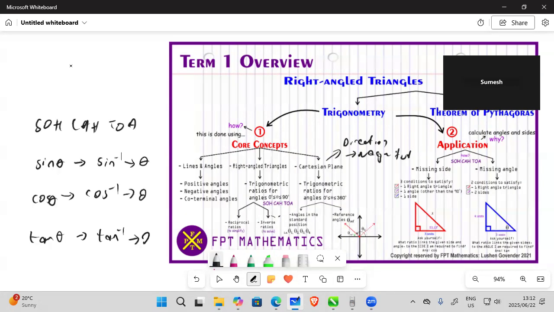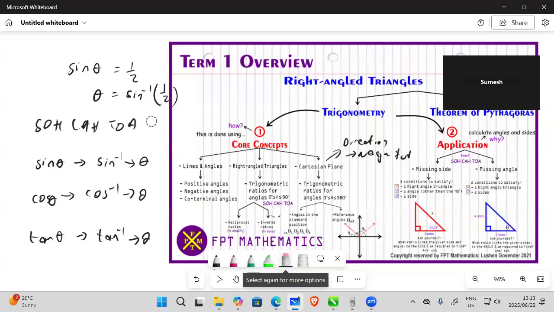So basically, it'll be like sine of theta is equal to 1 over 2. But if I take the arc sine on both sides, I'll have theta is equal to arc sine, or sine to the negative 1, of half. So that's the inverse. So in essence, the reciprocal ratios are used to simplify. They are used to simplify, re-express something, right? But when you're talking about the inverse ratios, these are used to solve, right? To solve for what specifically? Theta, right? So that's that.